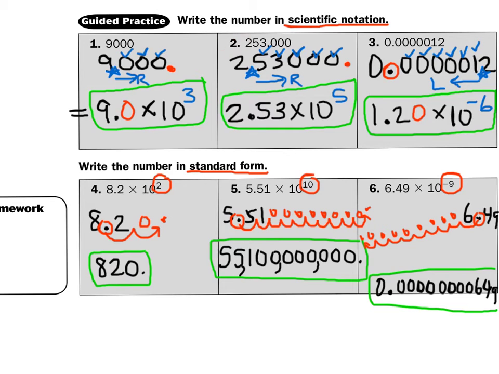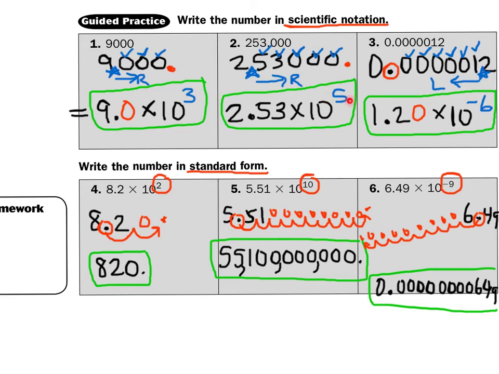Okay, take a look at number 2, 253,000. So first thing I do is write 253000, and I put my decimal point in with my red pen. And now I grab my blue and I put a star to make that number between 1 and 9.99. So I put the star between the 2 and the 5. Remember, I shoot the arrow toward the red balloon, so that is going to the right.